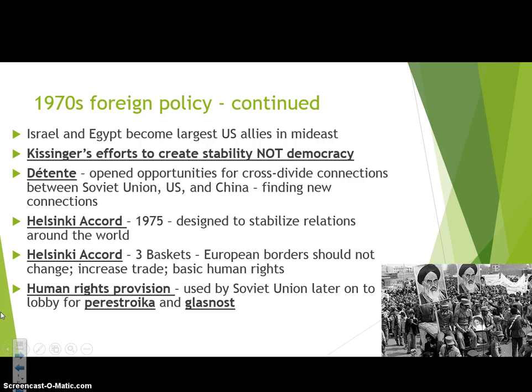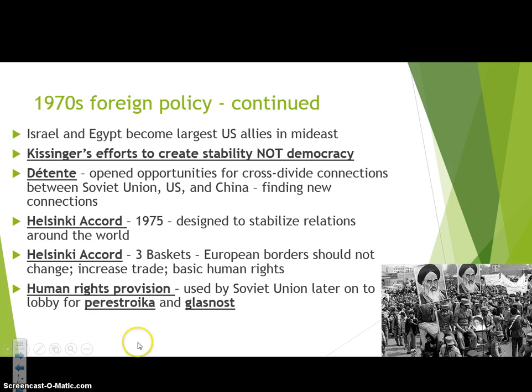Increased trade, typically when you have better commerce between countries, that will lead to stability. For example, people are always afraid that China is going to attack us. That would be the dumbest thing in the world, because they would be committing financial suicide with the billions of dollars that they get from U.S. commerce. I mean, probably the back of your shirts or whatever product we own today is made in China. So that was also the idea as well. And then there's going to be this emphasis on human rights as well.